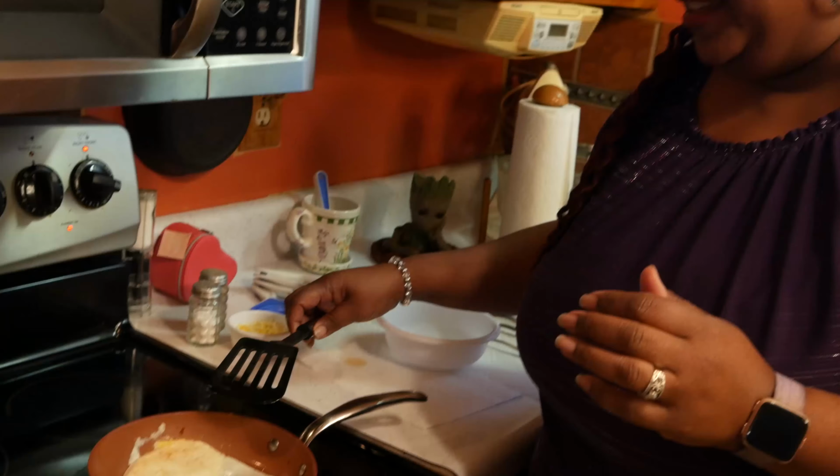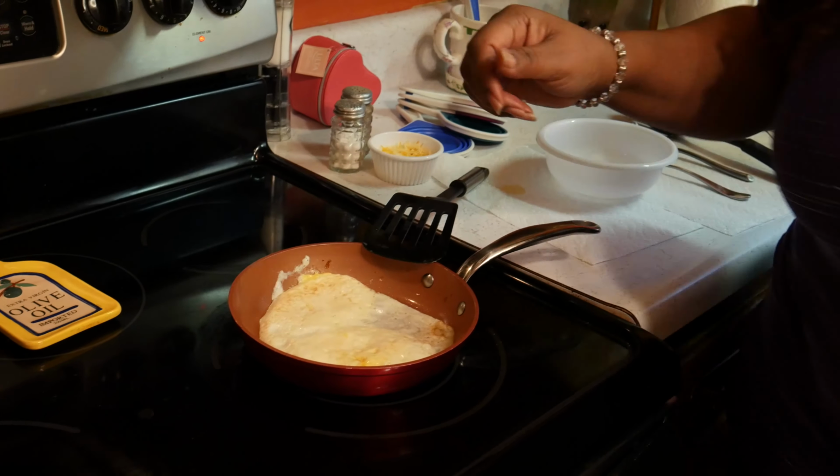Or like I said, you can make your own sandwich, have a fried egg sandwich. You can put it on top of a burger or a turkey burger. A lot of people eat eggs on burgers. That's like the trend nowadays. So that is looking really good. So we'll get a plate so we can plate it up when it's ready.